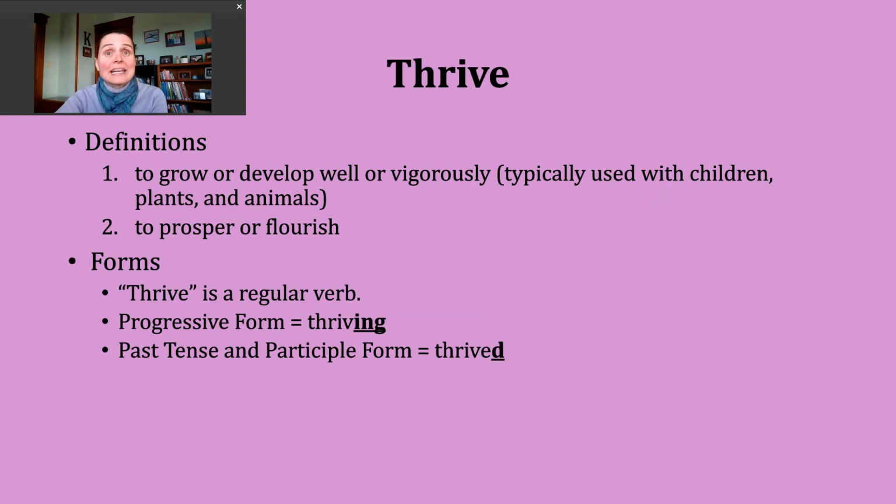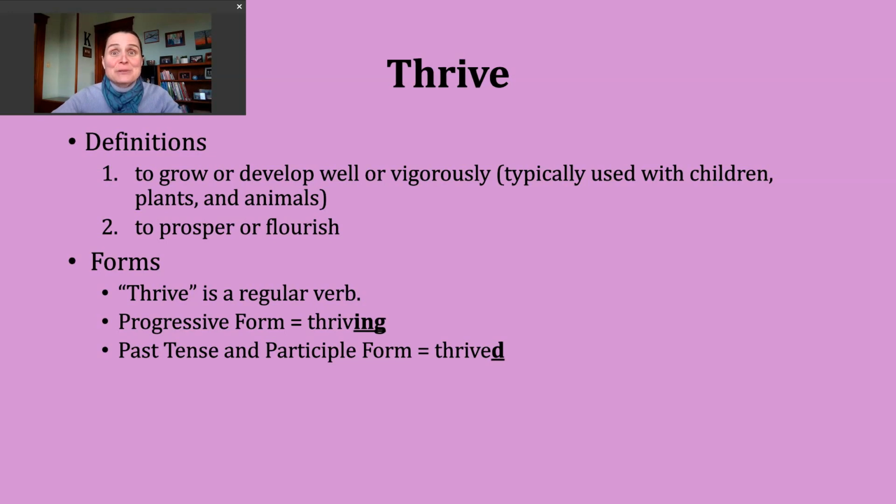The first way you might see or hear the verb thrive used is to mean to grow or develop well or vigorously. And this meaning is most commonly used with babies, children, plants, or animals. And generally, we're talking about something that might be growing a little bit quickly, growing in a strong and productive way. So, this verb has a really positive meaning to it.